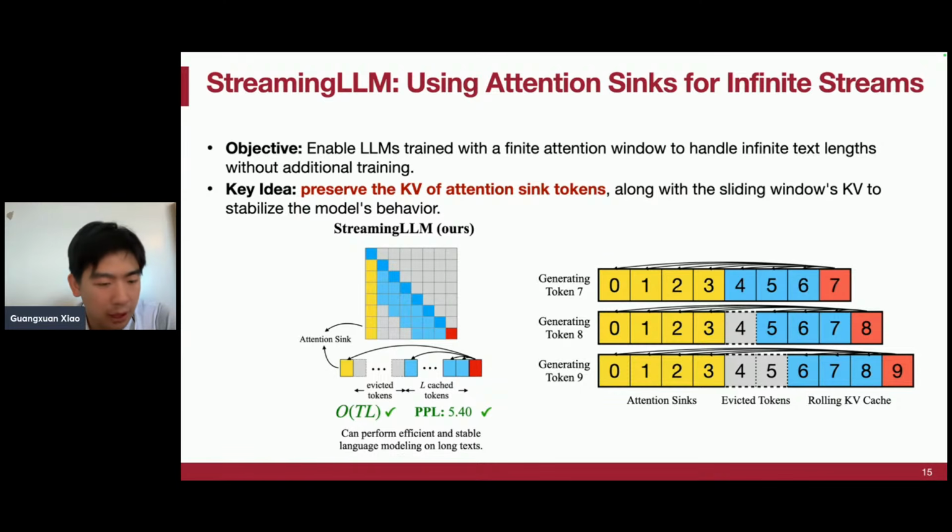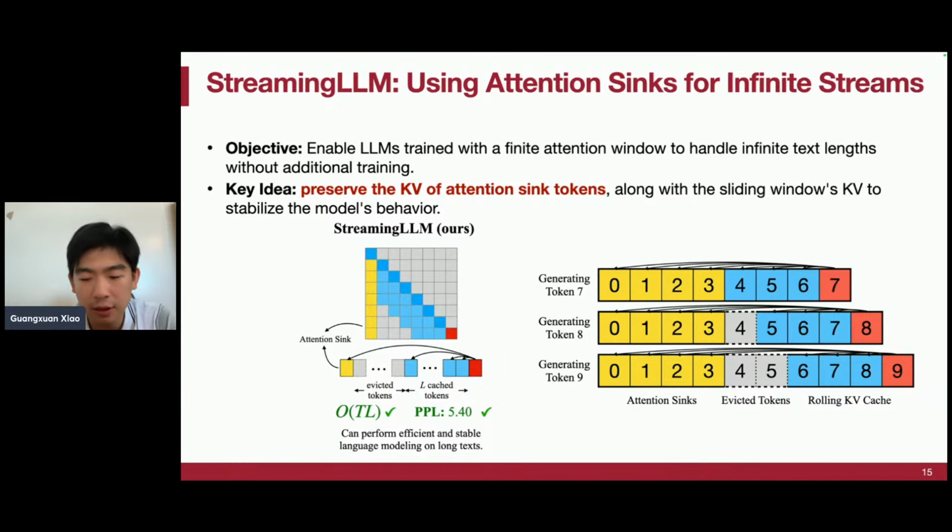This still gives us the same complexity as window attention, because we have constant memory usage and a constant decoding rate. But since we now have the attention sink to ground the model, we have very nice perplexity, close to the pre-training setting, and we can slide very long no matter how far we are from the pre-training sequence length. On the right is a closer illustration of how StreamingLLM works.